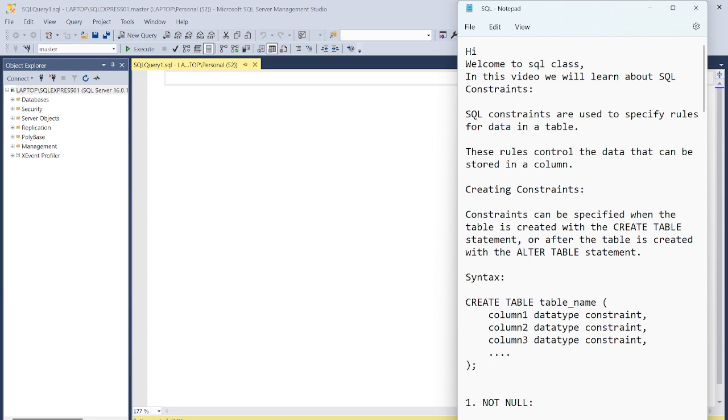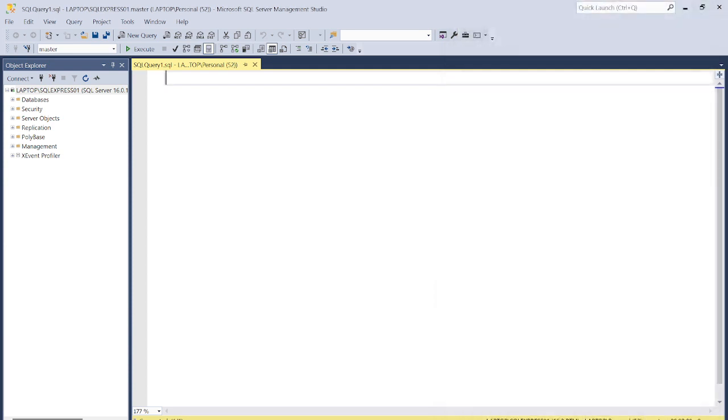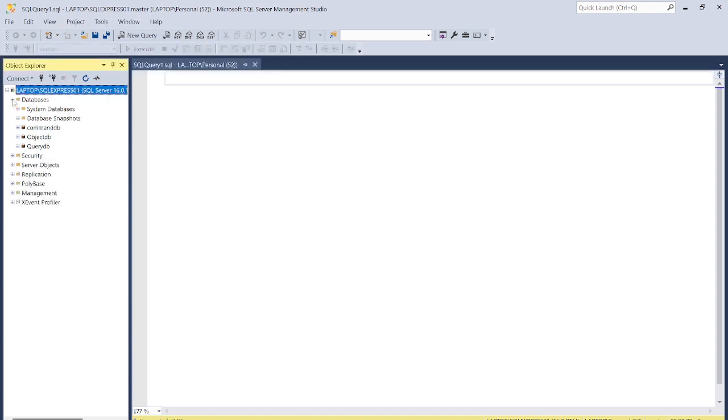Before going into SQL constraints, we shall see how they are created first. Usually these constraints can be created when we are creating a table. In the previous videos we have created a few tables, but we will see one table today.